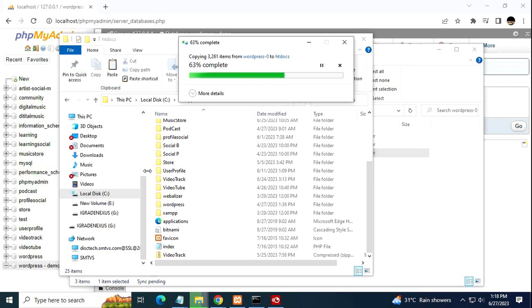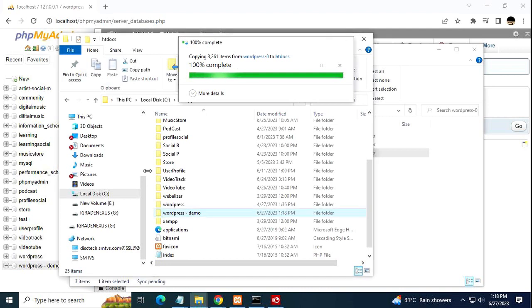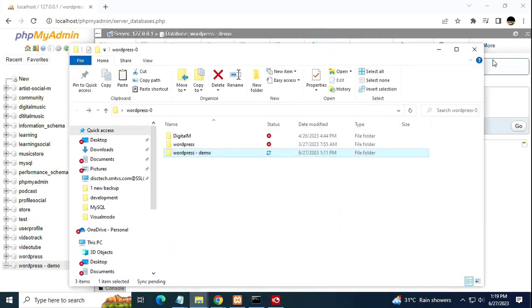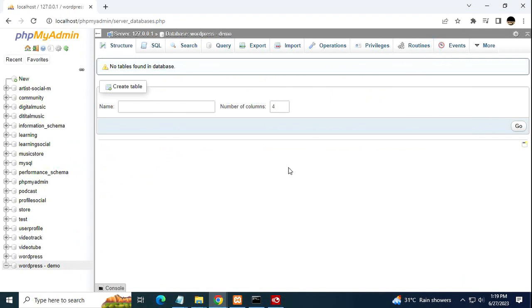So if you have your cPanel online, somewhere in this version or version 2 along the way, we will show you how to do it with the cPanel. But say you're offline and you don't have a website. So once we copy the stuff into htdocs, we'll let that chill for a minute.